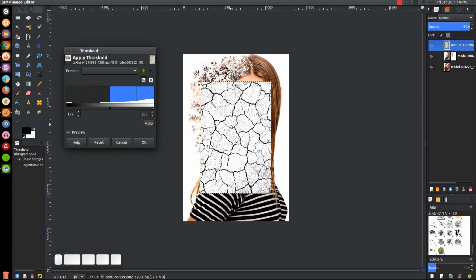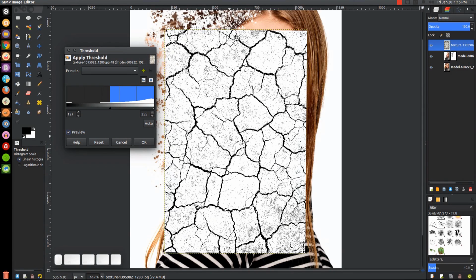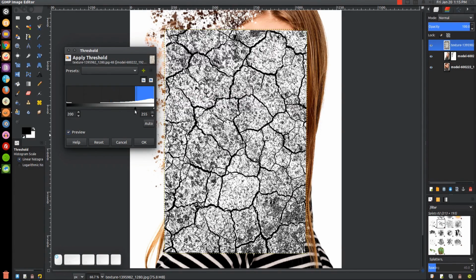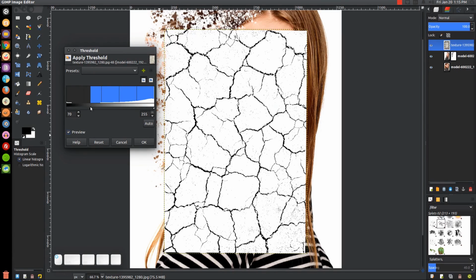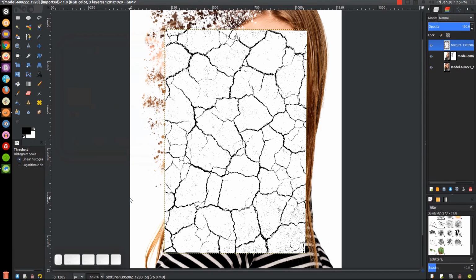And what we want to do is get rid of those tiny little black specks in there. We want to get rid of those as much as possible. So I'm going to move this to the right. No, that doesn't work. I'll move this to the left. Okay, that works better. Move that to the left. Move this one to the left. Actually, no. That looks pretty good right there. 81 and 255. That should work. All right, now we'll go ahead and click OK to finalize that.